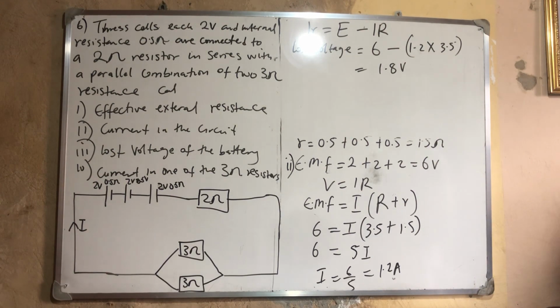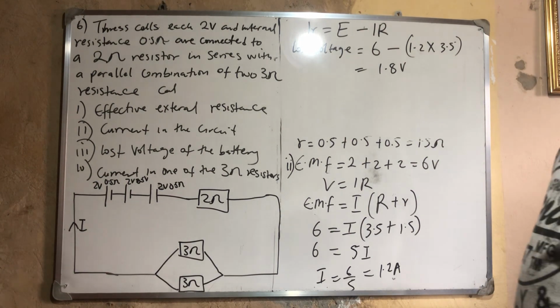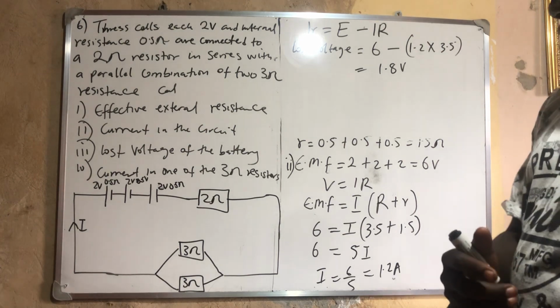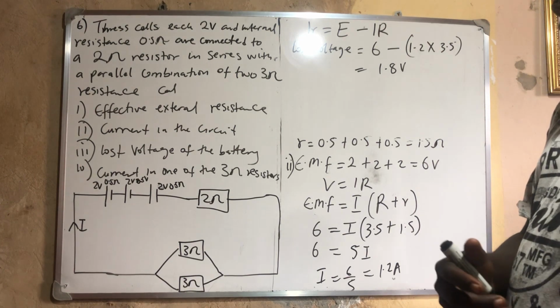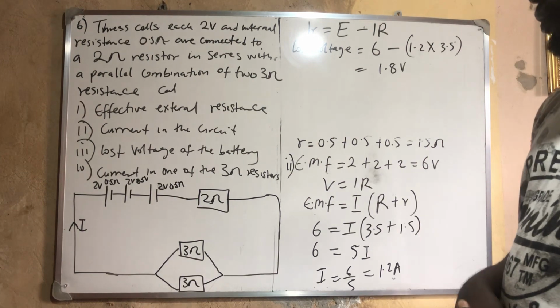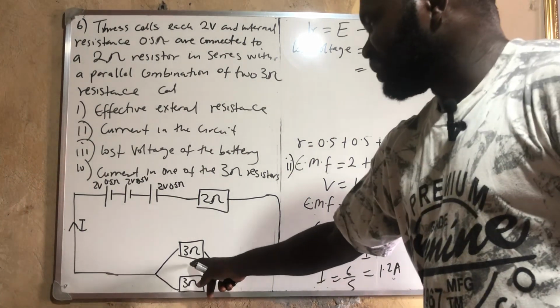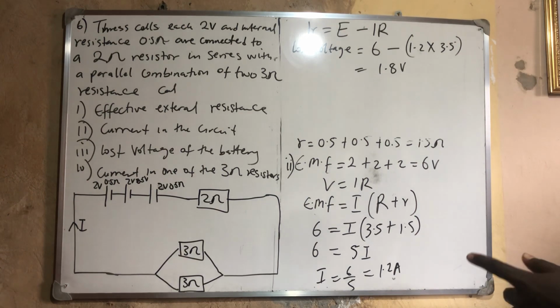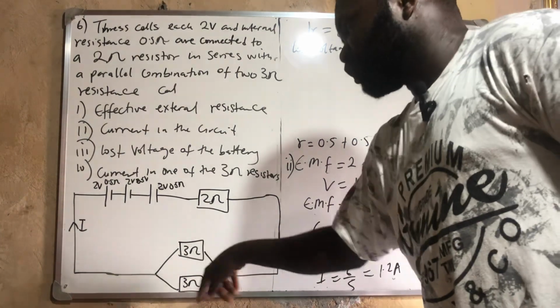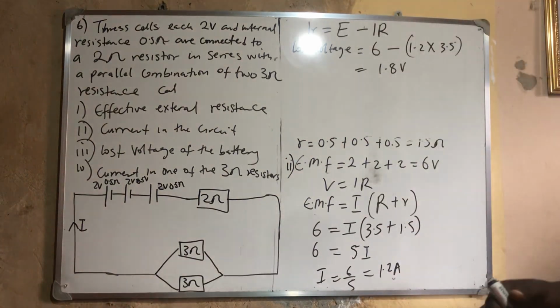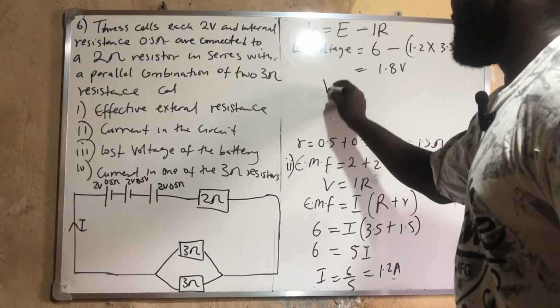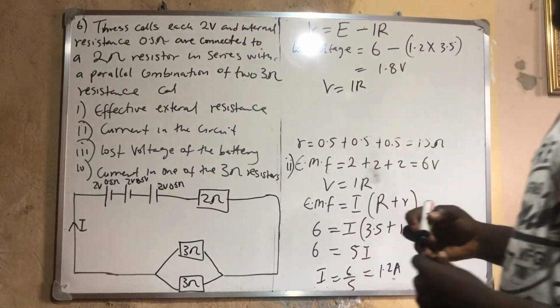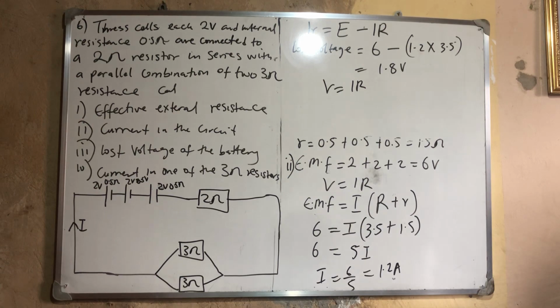So that is that. The next one they say is what? That we should calculate the current in one of the three, the current in one of the three of these. But do I know that? Look at what I'm going to do. First of all, let me get the current that passes through this place, the total current that comes in here. I know that my V is equal to IR. So what is the volt that is entering there?